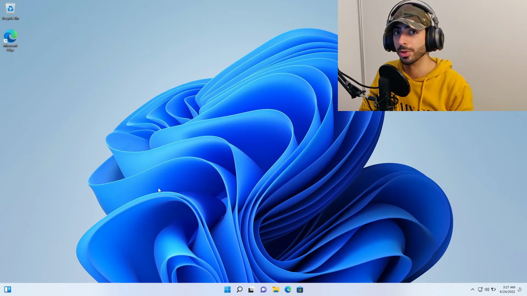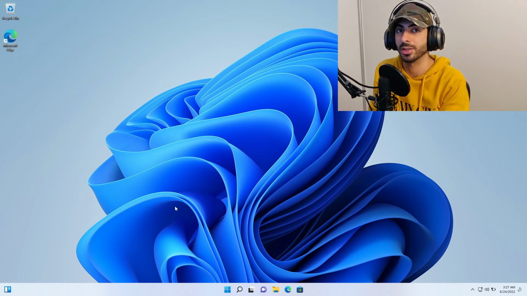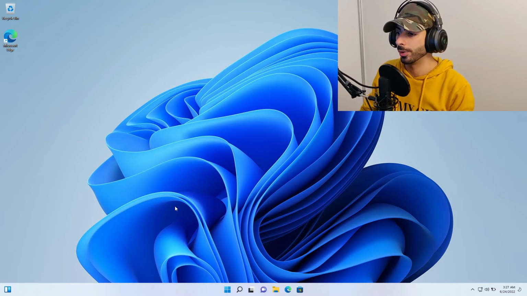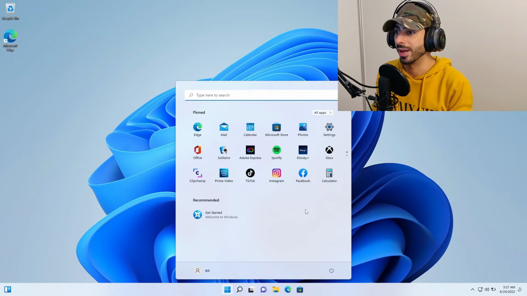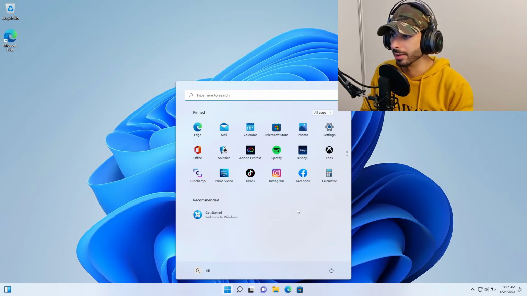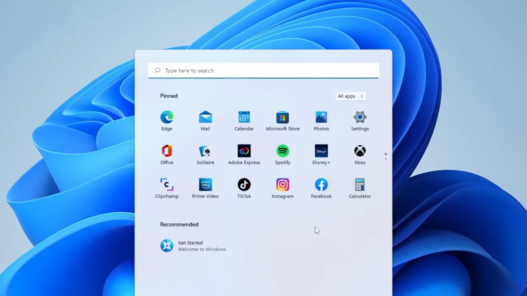All right, now what we're going to do is bloatware cleanup, which is cleaning up all the unnecessary programs and things that Windows went ahead and installed for you, even though you didn't ask for them. For example, now we click on the Start menu, we're going to see all the stuff that Windows just pre-jammed into Windows 11. For example, you have TikTok, Prime Video, Instagram, Facebook, Disney Plus, all just pre-installed there, even though you never asked for them. So we're going to go ahead and uninstall those one by one.